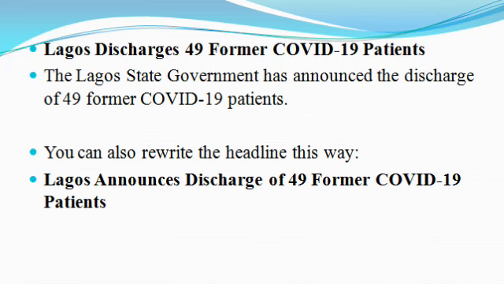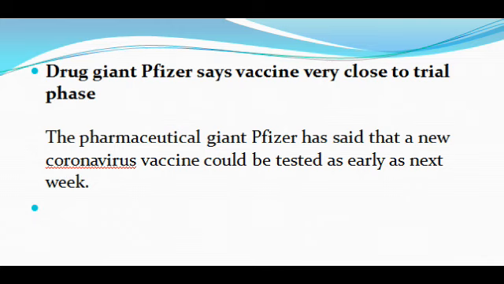In the first paragraph, you will see that there is an article there, "the discharge of," THE. The Lagos State government announced the discharge of, but in the headline, you won't find that article. Instead of saying "Lagos announces the discharge of 49 COVID-19 patients," you say "Lagos announces discharge of 49 COVID-19 patients." Remove the article, compress the headline as much as you can, and then explain further in the first paragraph or within the other parts of the story.